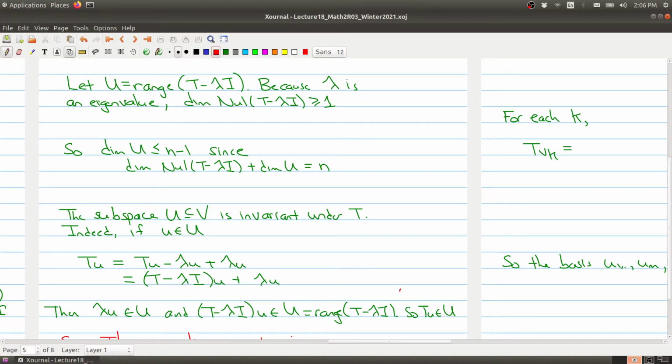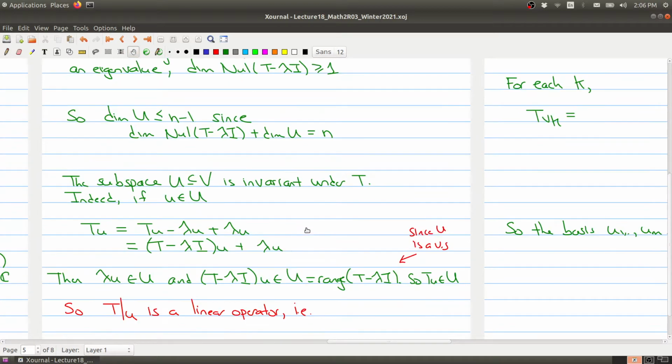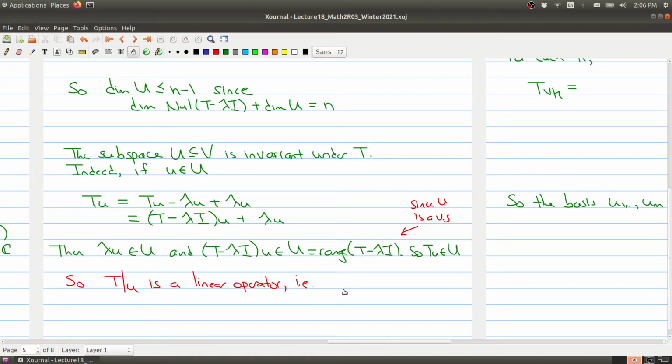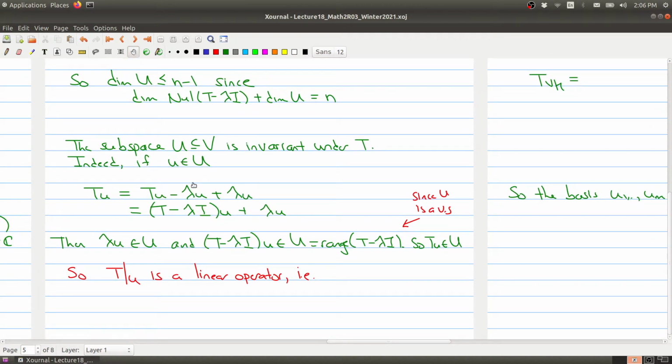And the reason here is since U is a vector space, right? So we get this property going across. Okay, so now, remember U is sitting inside of V, and we can talk about the restriction of T, okay? And that continues to be a linear operator, okay? So let me rephrase that here, or add some more detail.